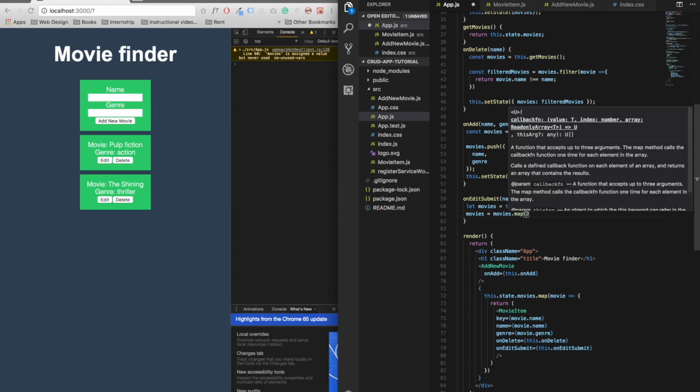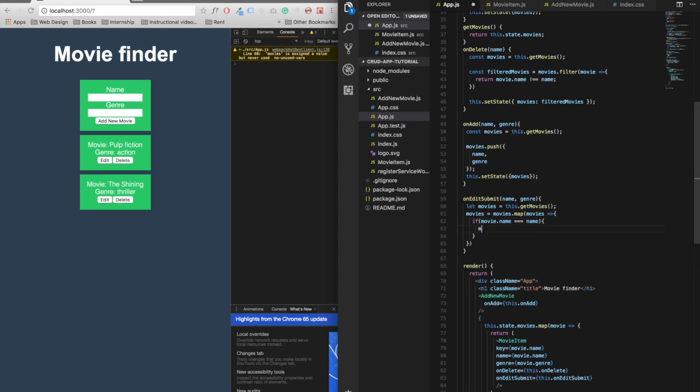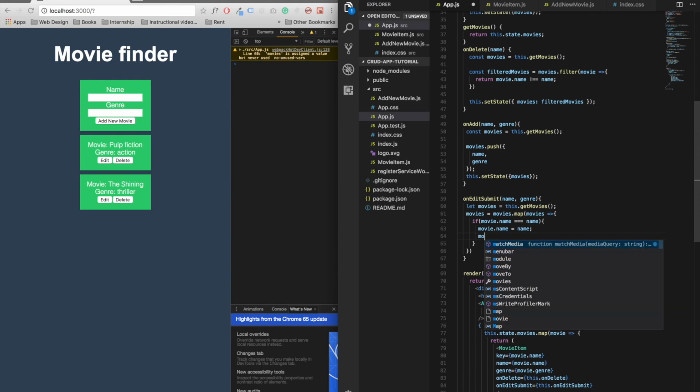and then we will use an arrow function, and we will say that if the movie name, so movie.name, equals the one we pass in, name, we will set the movie name to the value that we just got and the genre.